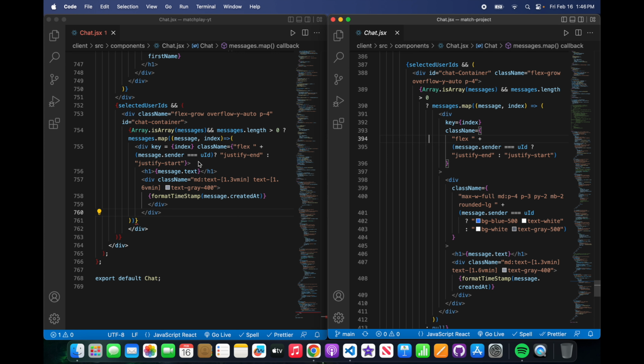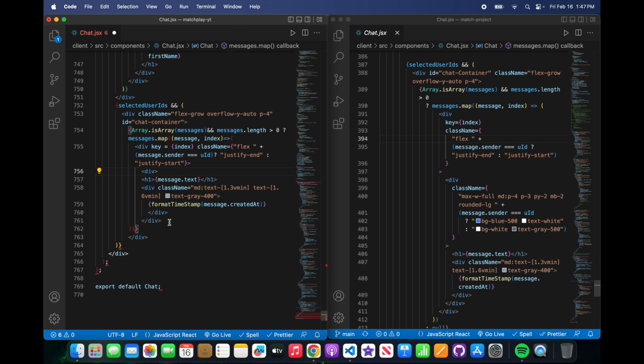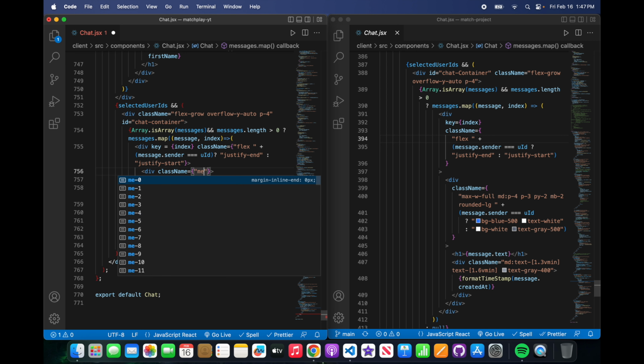Justify that. Oh, that's a problem. So I'm missing a big chunk of code. Okay, so this should have another div here. So meaning this should have a div here. So this div should say class name. And I'll go ahead and explain everything that's going on in a second. Just want to make sure I have all this right.